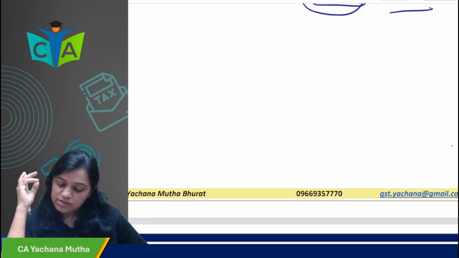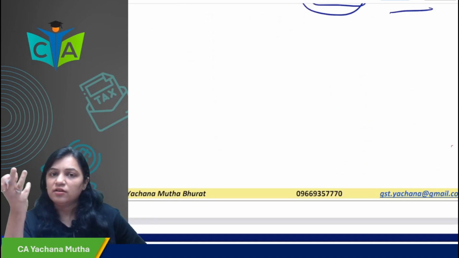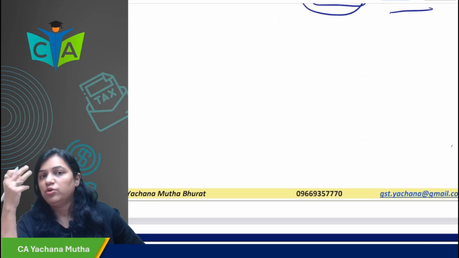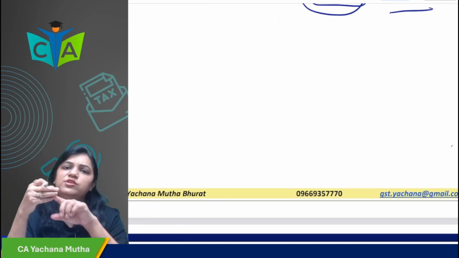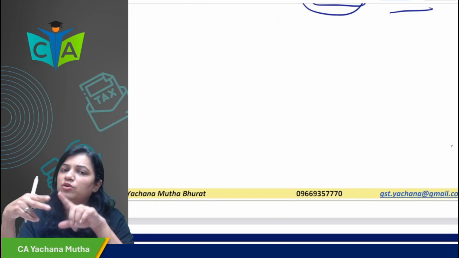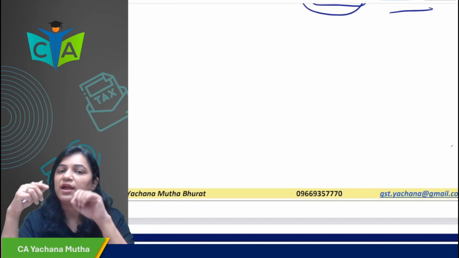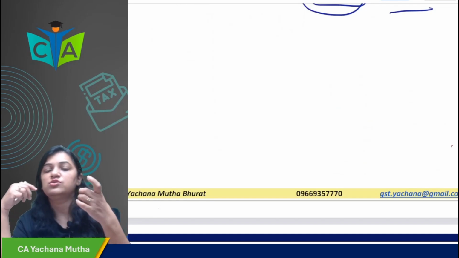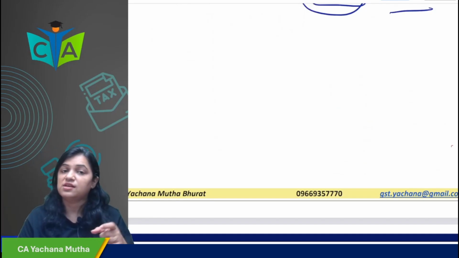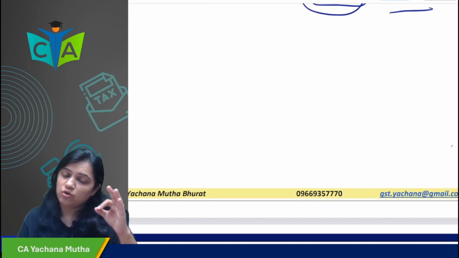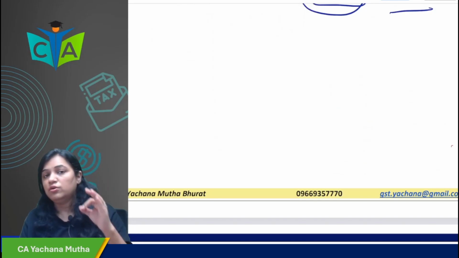Okay, so this is how you have to handle any practical question, if at all it comes in the exam. There are 2-3 points we have to remember. Working notes should form part of your answer. Assumptions you have to write. Calculation should form part of your answer. It should be in brackets. And whatever definitions you are using, you have to quote those definitions in the exam, like turnover in the state, aggregate turnover, whatever you are using, you have to quote that in the exam.